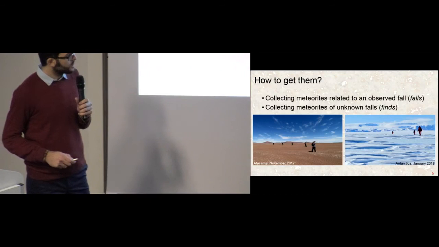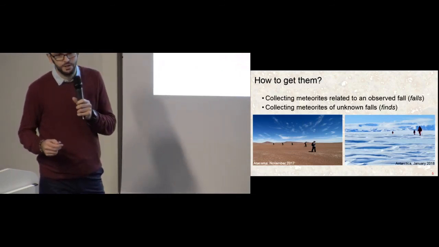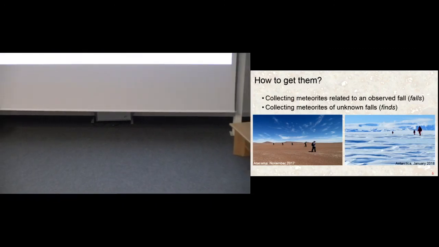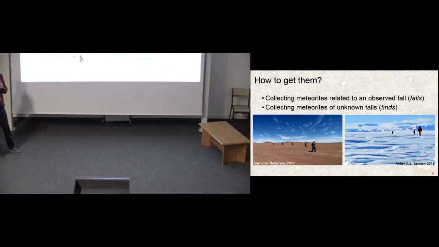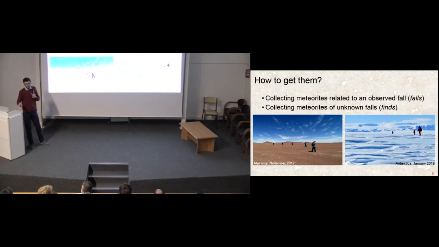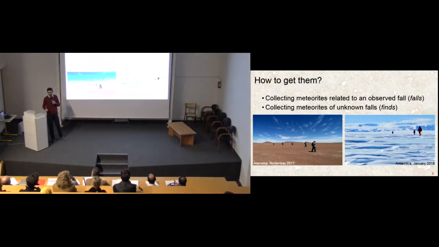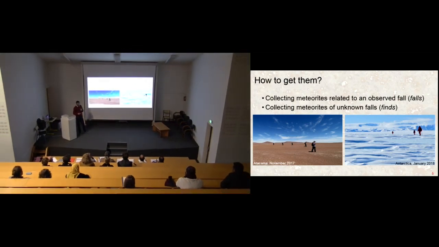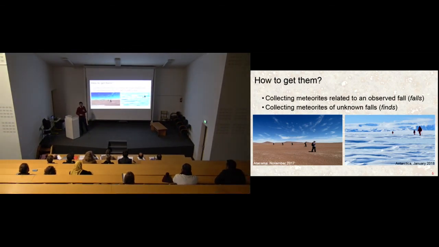But in areas on Earth where the rate of weathering is low, there is a high chance of going there and finding high numbers of meteorites. For instance, if we go around here and find a rusted meteorite in the forest, it is called a found meteorite. And if we go to desertic areas, there are plenty of found meteorites because these are drier areas, so the rate of weathering is very low. That's why we go to deserts to collect meteorites.